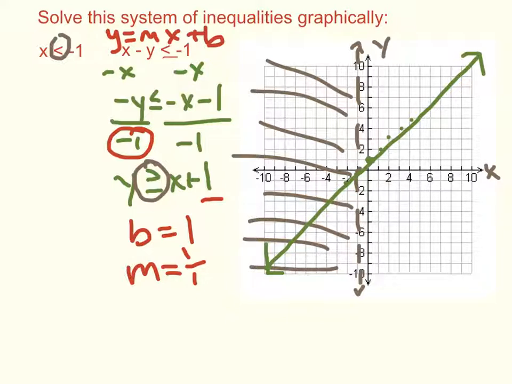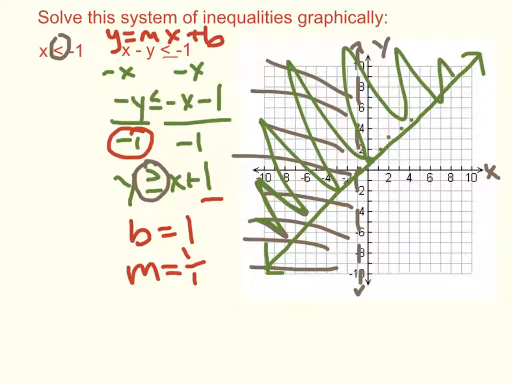And now we need to shade in. Now if it's greater than or equal to, it's above the line. So we're just going to shade in right here. Now your solution to this inequality is where they overlap, and so we have to put an S there. So any point within the location that they overlap would be a solution. Okay, a point over here is not in the solution set for this system. And there you have it.